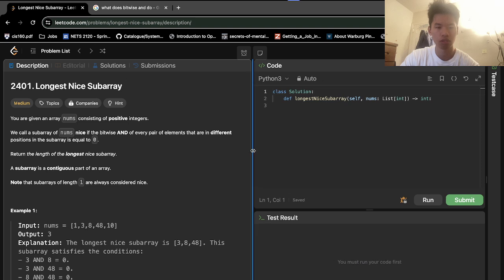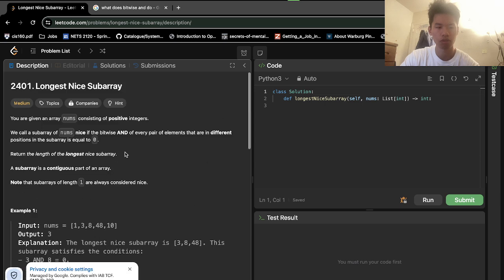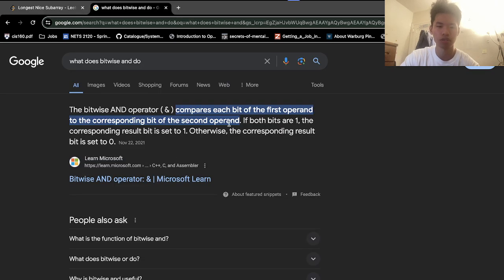Interesting. How do I do this? So we get the, is it the least significant bit?